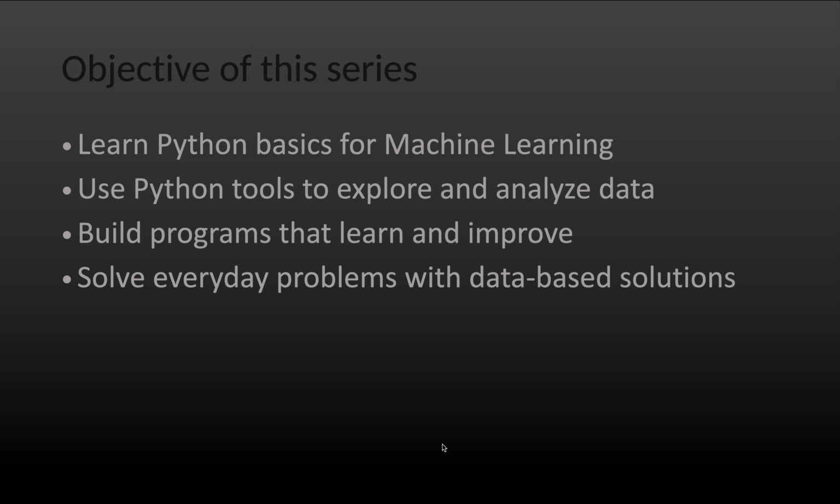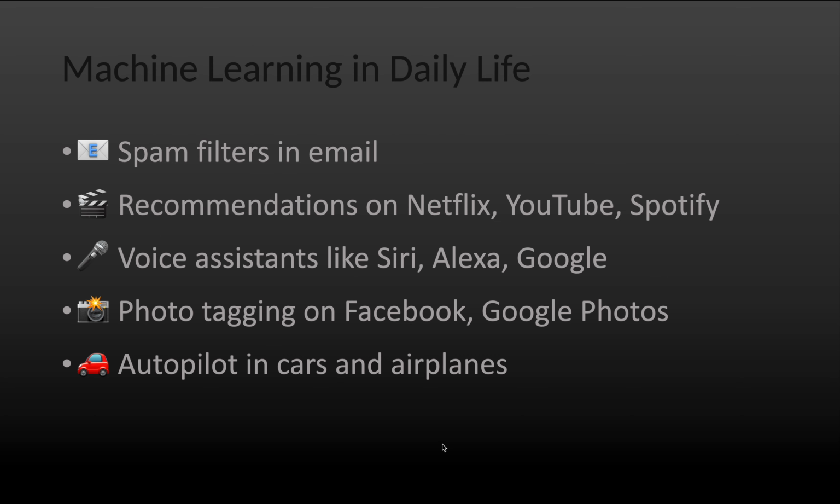We must have been using machine learning in daily life. For example, if you are using email, how email is able to understand which is spam and which is not spam, that is being done by machine learning. If you ever wonder how the next movie is recommended, that's through machine learning. Whether it's YouTube or Spotify, anything that automatically suggests what to play next, and most likely it will be relevant to your last played music and the music that you have played in the past.